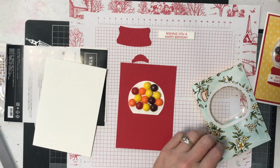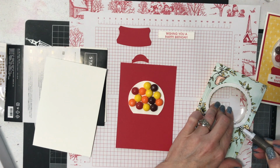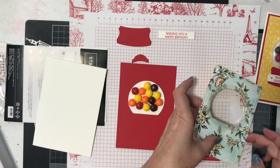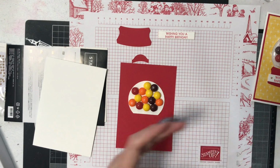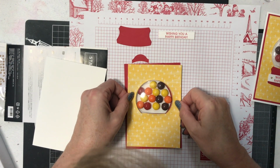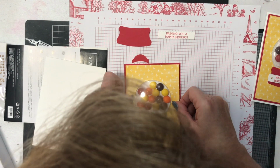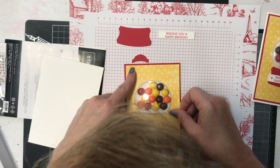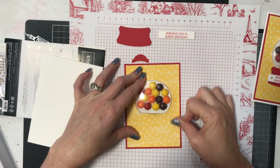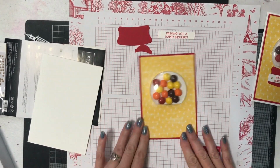I'm also going to get my pokey tool, and I'm going to remove the adhesive strip at the bottom. See that there? Just peels off. And then I am going to position this over the top of that white dome that I put on earlier, because I know that that's in the right place because we tested it already. And because we're using Tombow, we can kind of wriggle this into place so it's going to line up perfectly with the edges. See how easy that is to do?